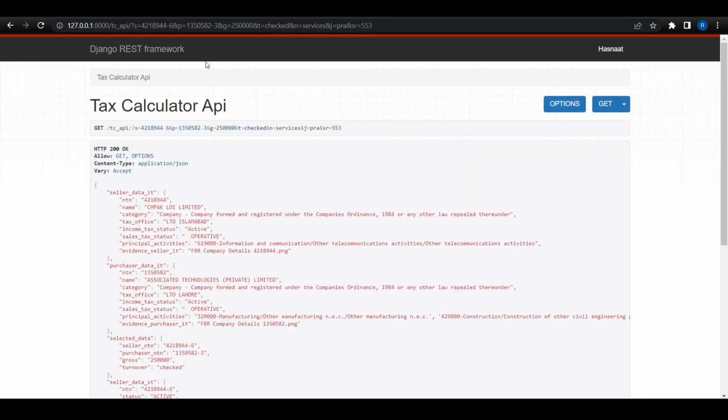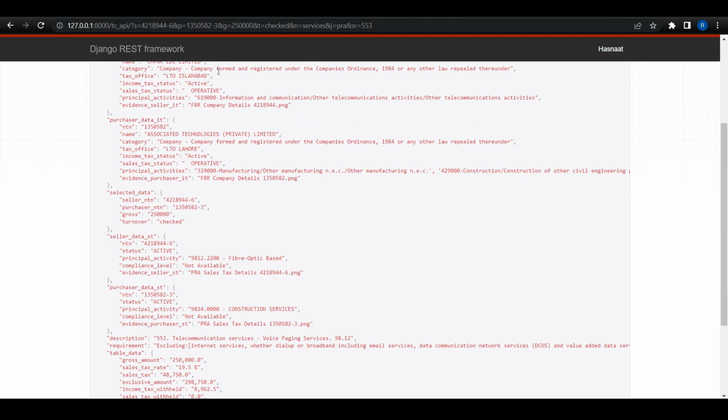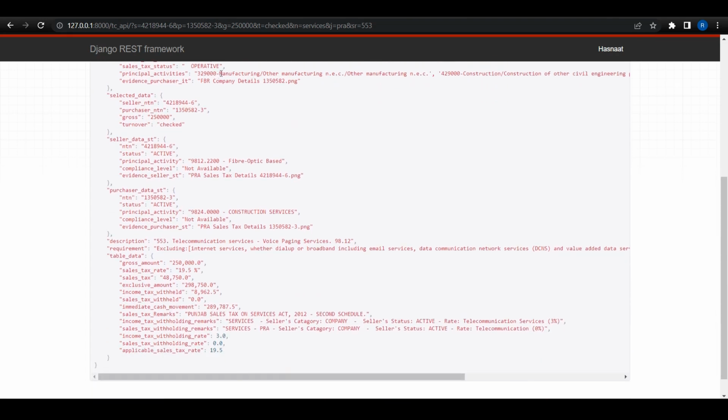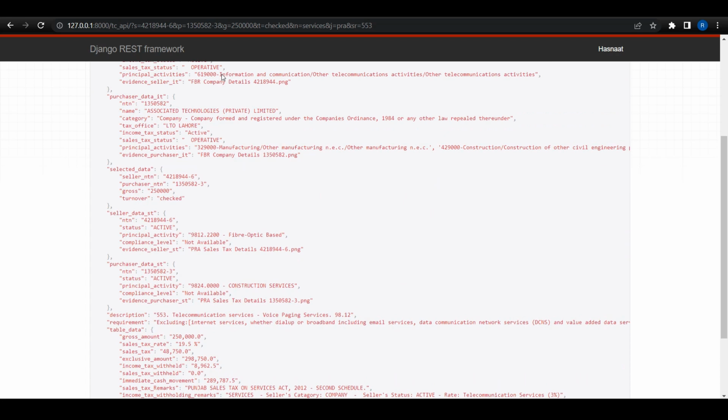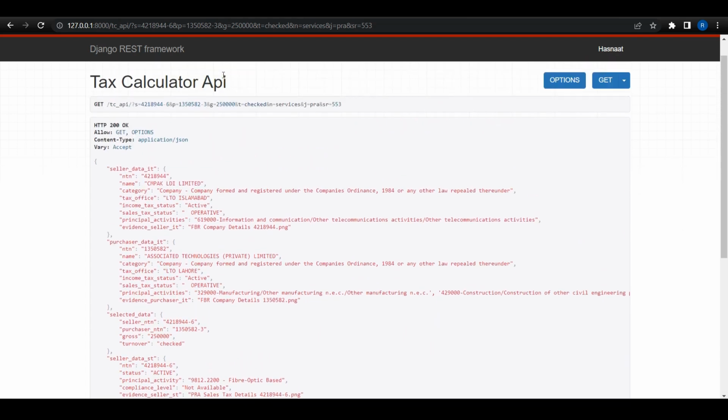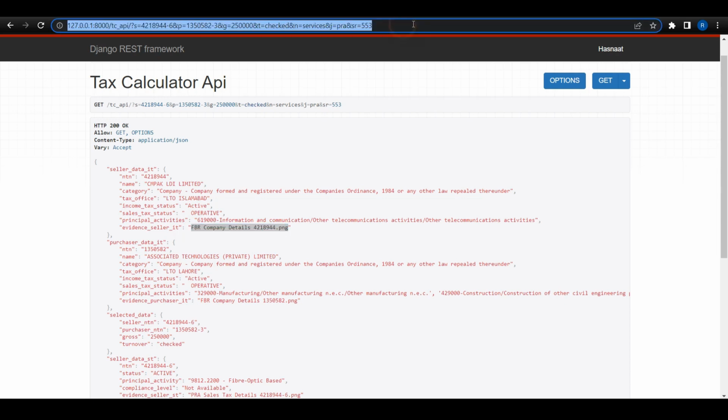As you can see, the same details that were obtained in the web version of our tax calculator module are shown here in an organized JSON format. Data in such organized form can be retrieved and used in the client's accounting software using our APIs. We can also retrieve our tax evidences by using the selected file name and sending it as a request to another endpoint.